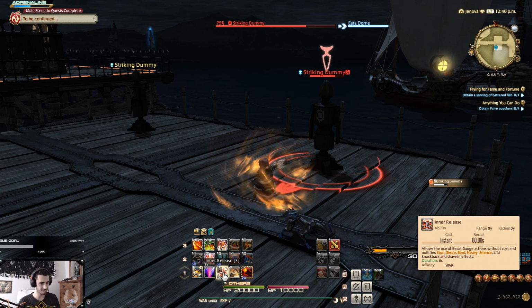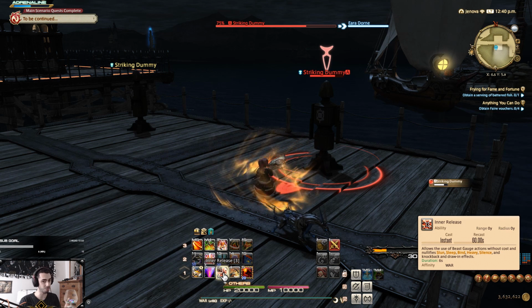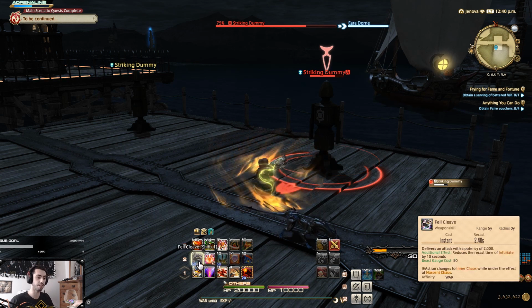So definitely keep that in mind, and also note that the duration is 6 seconds and not 10, so you only get 3 casts off. So basically, every Inner Release gives you 1 Infuriate because it gives you 3 Fell Cleaves, which means 10 seconds times 3 off of your cooldown, which is 30, and the base cooldown for Infuriate is 30.